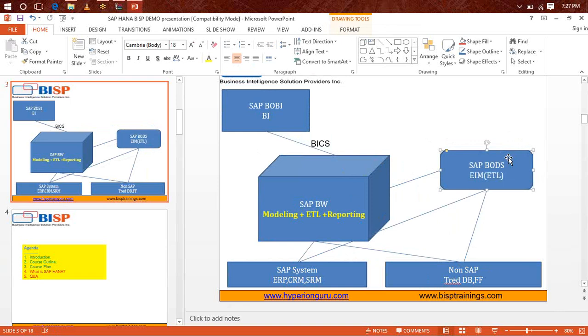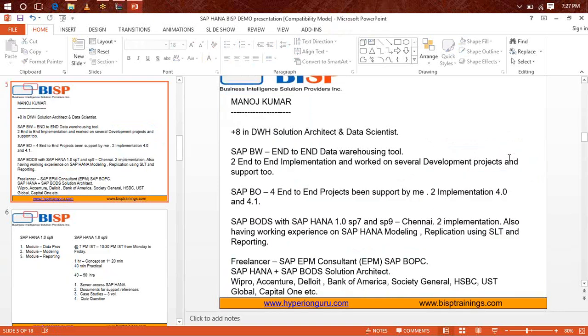So this was formally announced in 2011. SAP HANA, a database, not traditional, but in-memory.